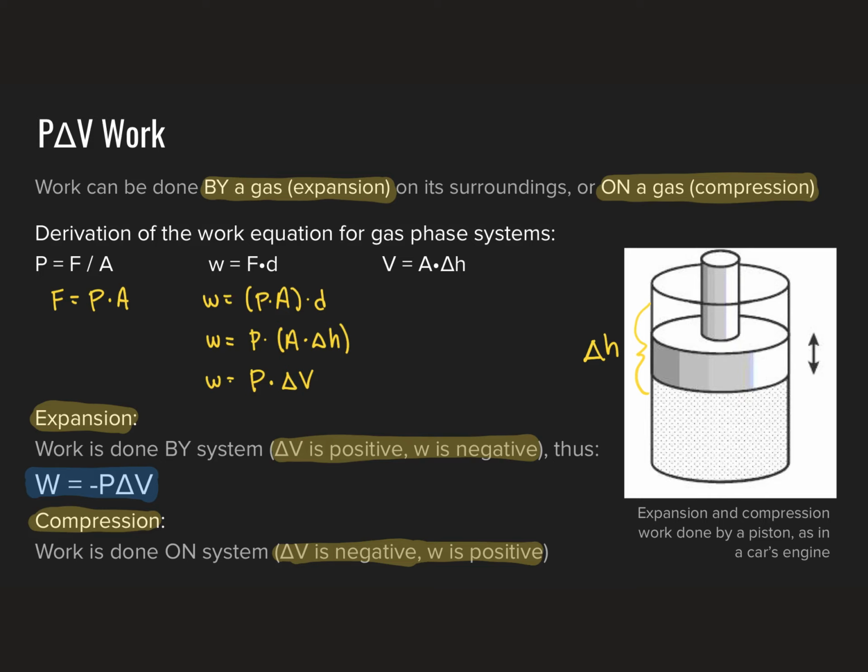So again, you see yet another example of the idea that paying attention to the direction of energy flow, and therefore the sign on those values, is of the utmost importance in these equations. So that calculation you have right there is oftentimes referred to as minus P delta V work. Again, it's always from the system's perspective. Work done by the system would be negative. Work done on the system would be positive for these expanding and compressing gases.